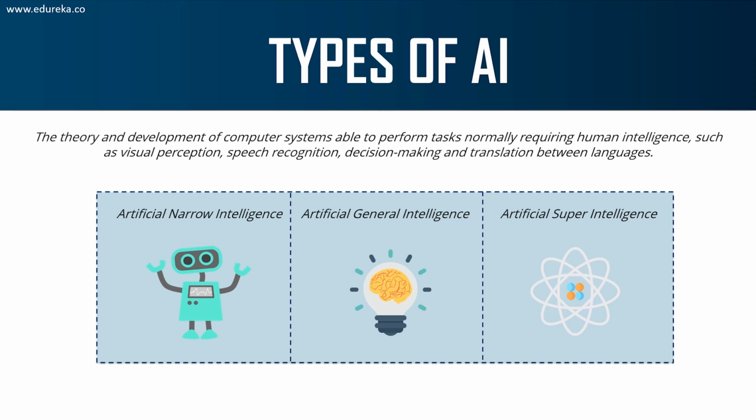Now guys, machines don't possess human-like abilities. They have a very strong processing unit that can perform high-level computations, but they're not yet capable of thinking and reasoning like a human. And there are also many who question whether it would be desirable. For example, Stephen Hawking warned that strong AI would take off on its own and redesign itself at an ever-increasing rate. Humans who are limited by slow biological evolution couldn't compete and would be superseded. Right, so we have a lot of tech giants and a lot of geniuses who are actually worried that if strong AI is ever implemented, it might take over the world.